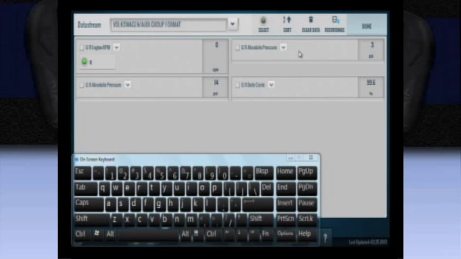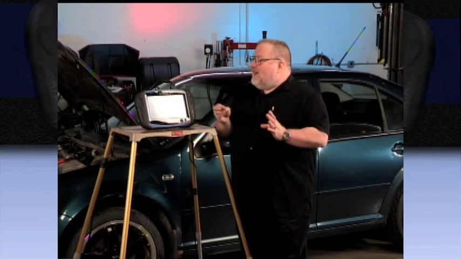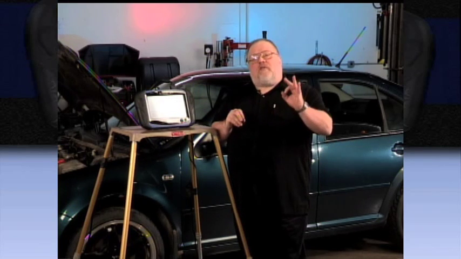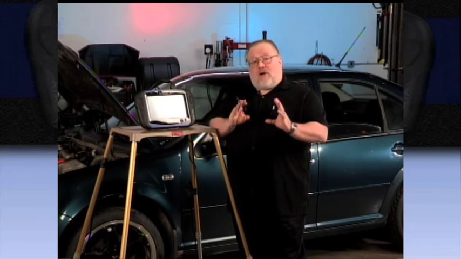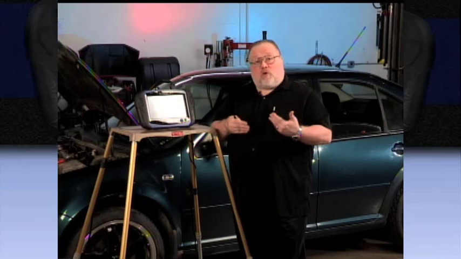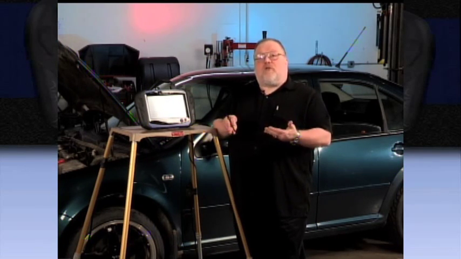Now, that could lead me to a number of different failures for low power on this particular car. It could lead me to a faulty vacuum pump. It could lead me to bad vacuum lines. It could even lead to a bad turbo. But the point being is, I've got the information at my fingertips as to what the computer wants to see driving down the road and what I'm actually getting. What we're looking for, of course, is for those numbers to match up.